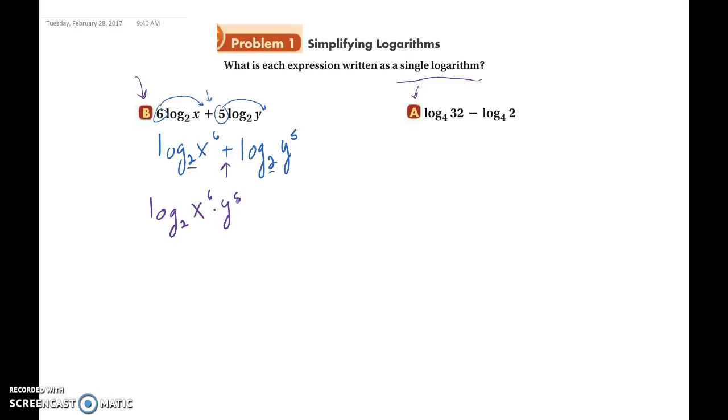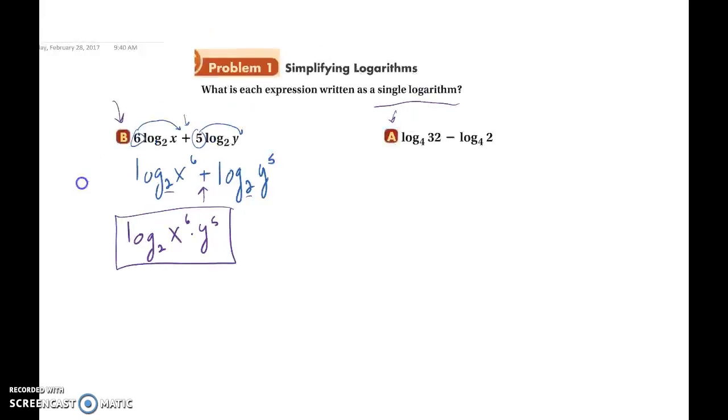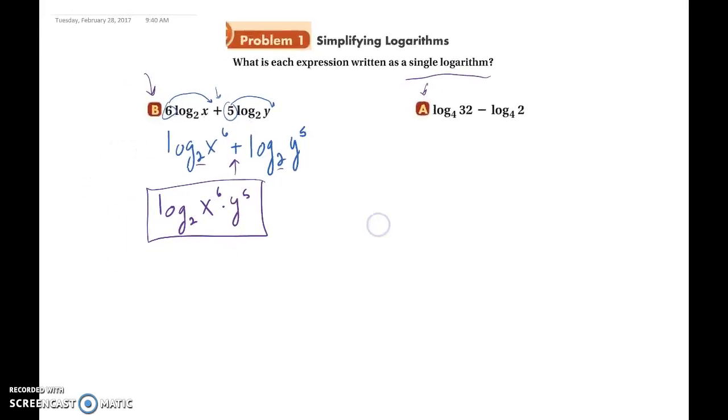Since x and y are numbers that we don't know, there's nothing that we can do with this, and that's the final answer for this particular problem. If they were the same base, so x and y were the same ones, then we could end up multiplying those two powers together and adding our powers. But since they are different bases, there's nothing that we can do at this point. All right, so that's our final answer.